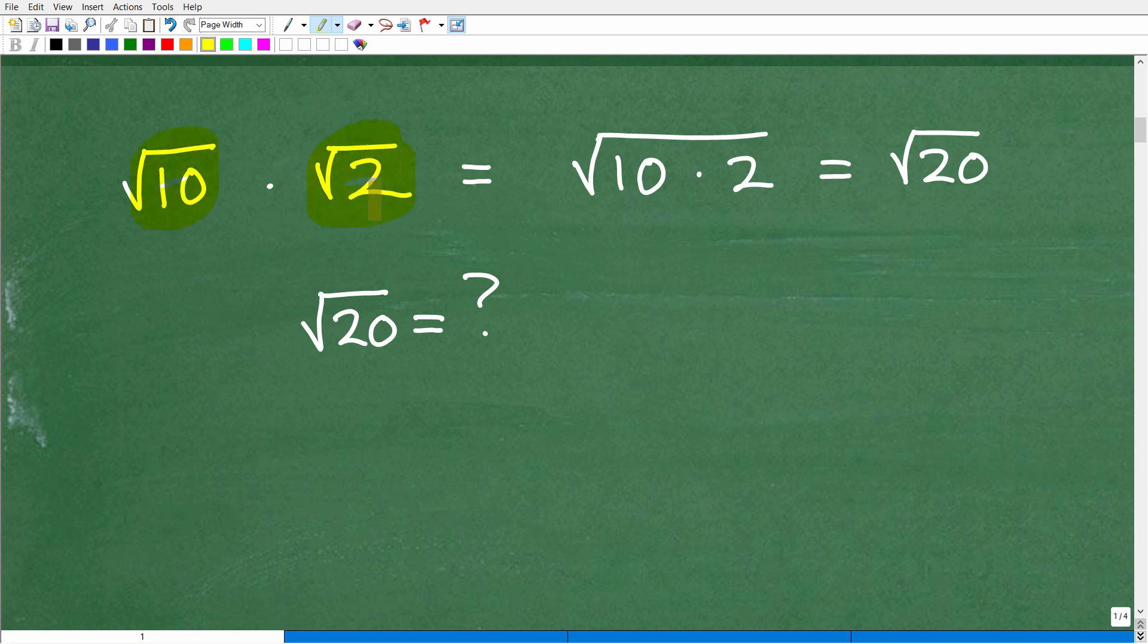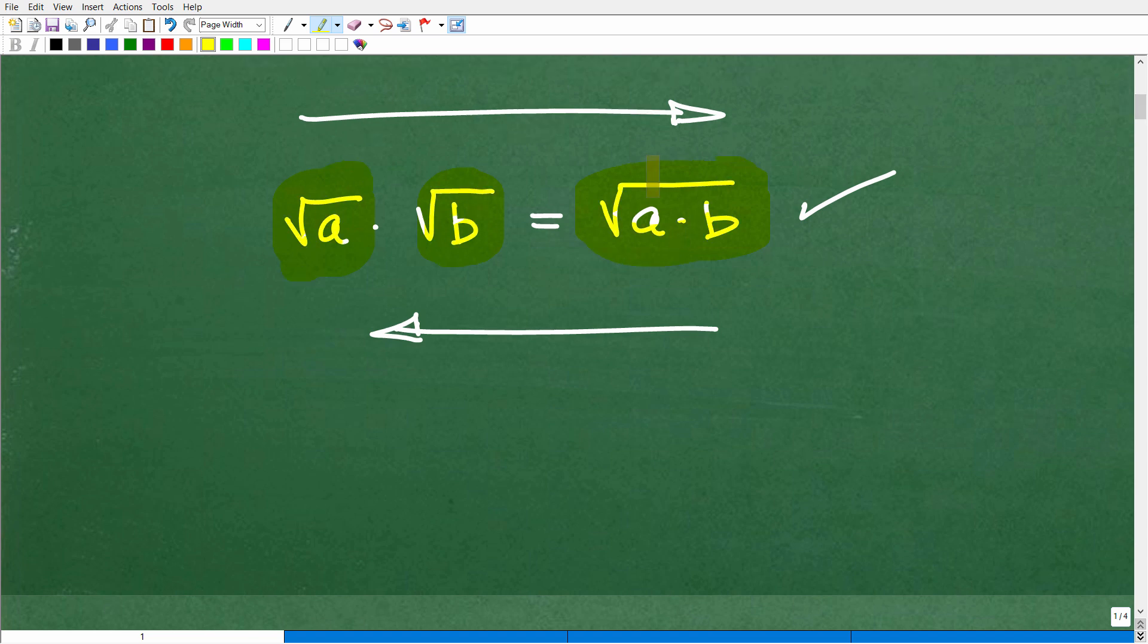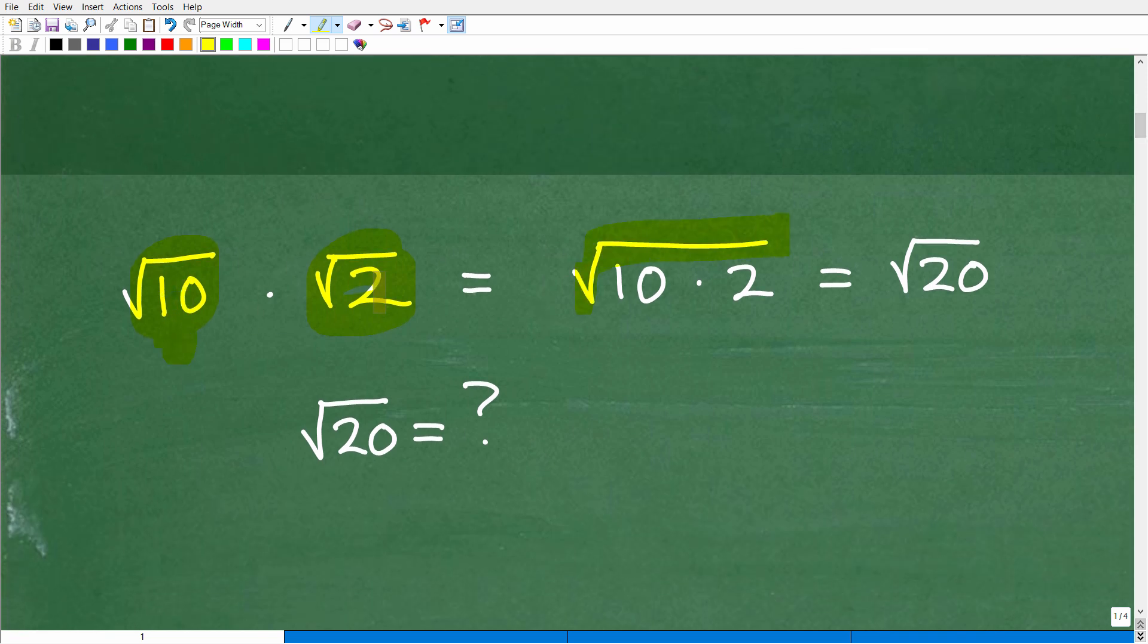But let's talk about this specific problem, and we'll do another example. Again, you're going to want to practice this stuff beyond these quick examples. So here we've got the square root of 10 times the square root of 2. We're following this property, the square root of A times the square root of B. We just write one big square root of A times B. So when we follow that, this is one big square root. Here's our A and here's our B, 10 and 2. We're talking about the square root of 10 times 2, which is the square root of 20. So this is good, but we're not done yet. In algebra, when we're dealing with square roots, you want to simplify. Your teacher's not going to be happy if you give them this answer, the square root of 20. They expect you to fully simplify these square roots and radicals.